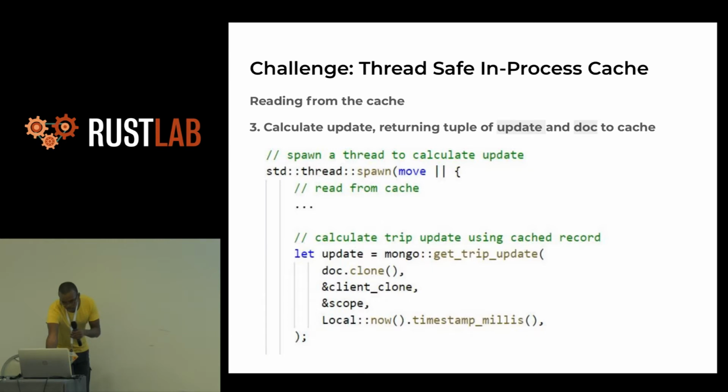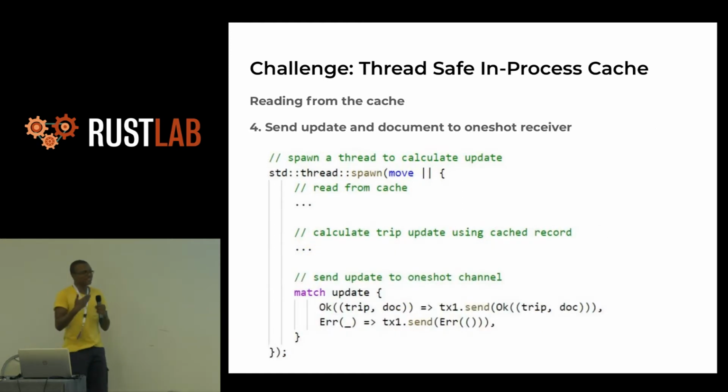In my next step, I move the cloned objects into a new thread. I tried to read from the cache. So this is where the read-write lock comes in. And you can see I was using unwrap a lot because I hadn't figured out how Rust errors work. And this was, I think, when the question mark operator was still nightly. So the other alternative was to use the try macro. It just felt too complicated, so I just unwrapped everywhere. Well, it's still running, so at least I haven't had errors in this case.